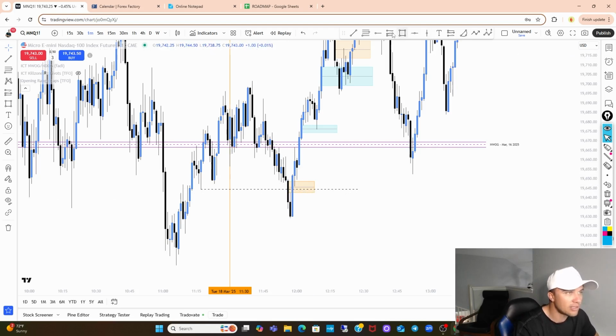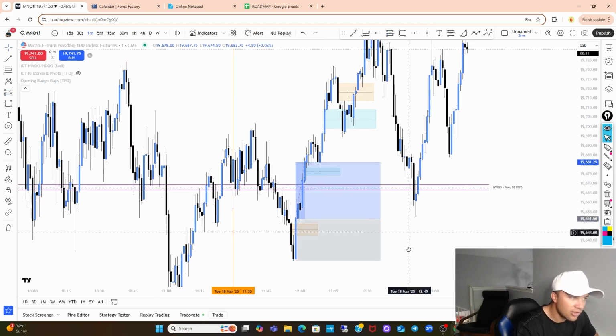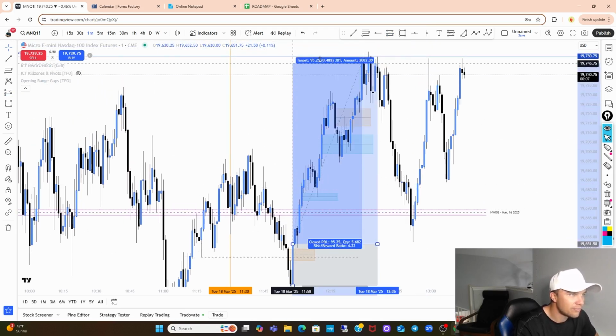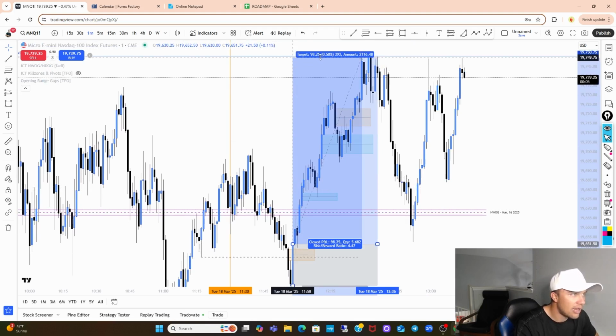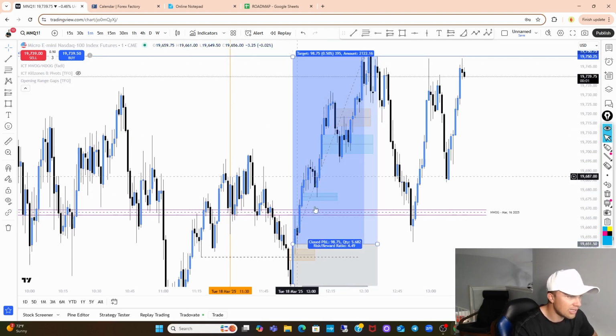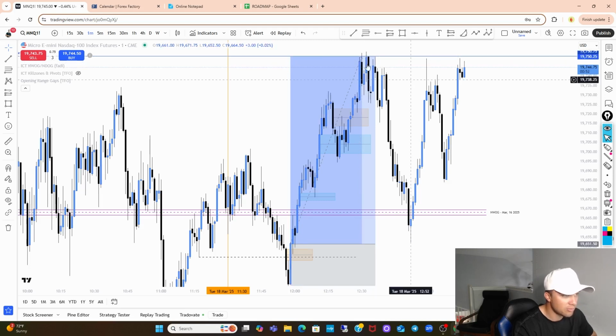So I'm taking a buy as soon as we close above that, and I have my stops near that low right there. What am I targeting? I'm targeting those buy stops. Shabam. You can see price then has a really nice buy side delivery to that high, where we expect those buy stops to be sitting.